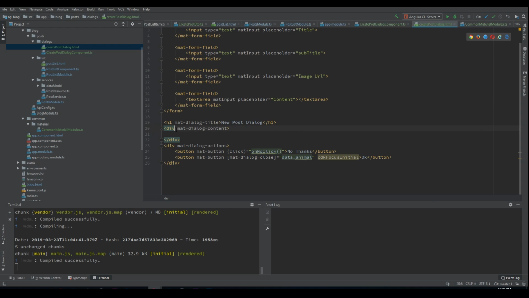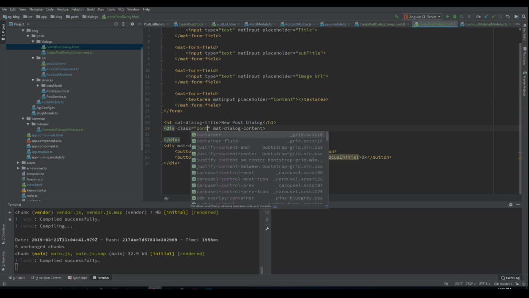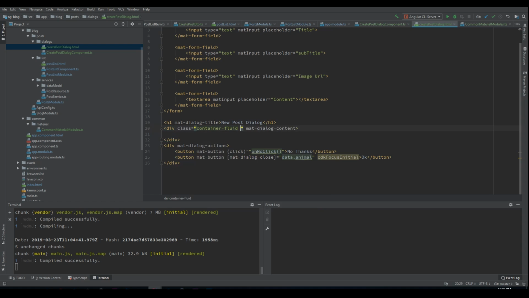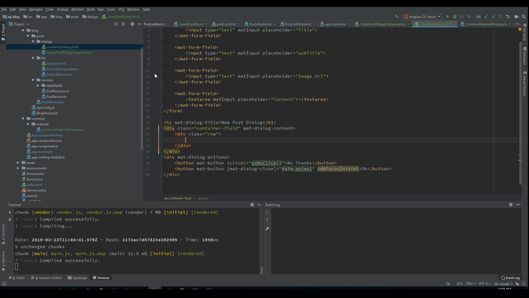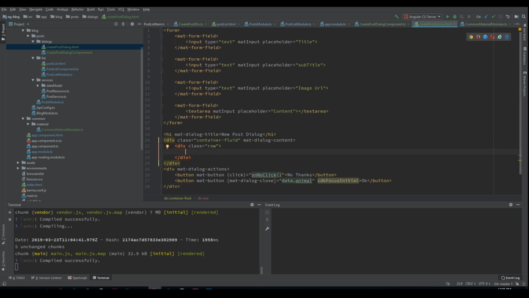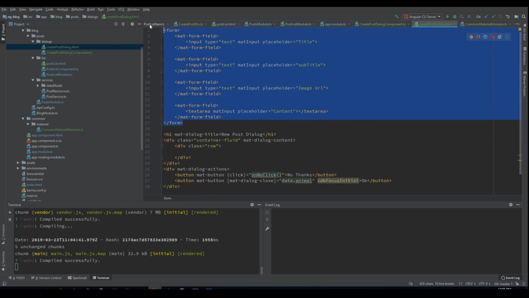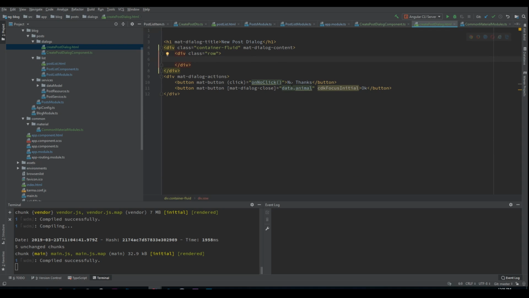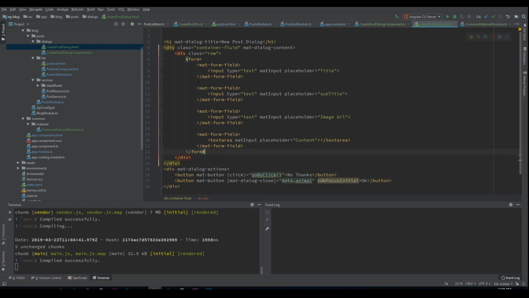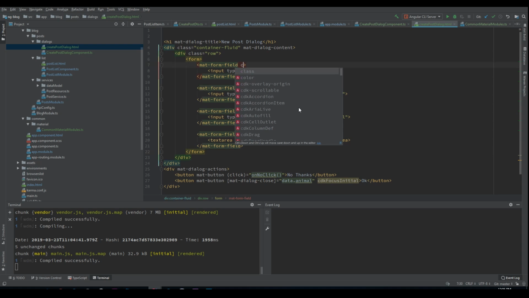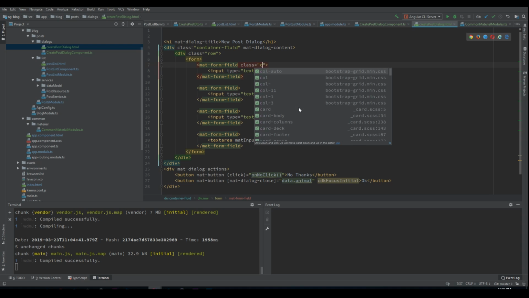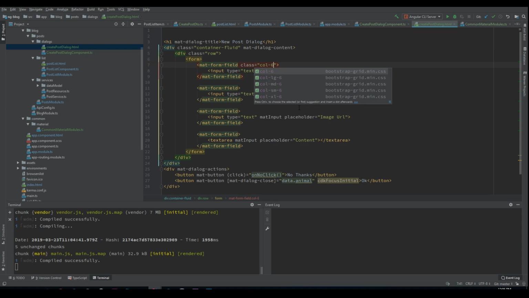be actually of this class container-fluid, and it will contain a row. And now we can take our form, place it here, and each mat form field will be a column 6.